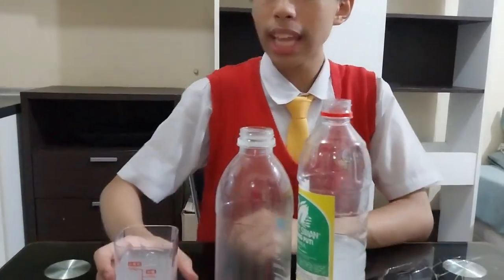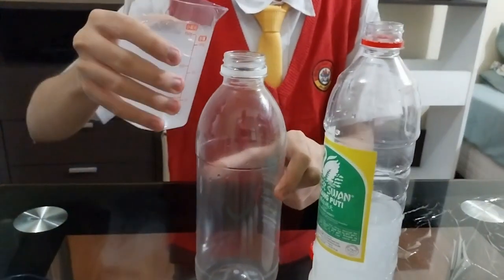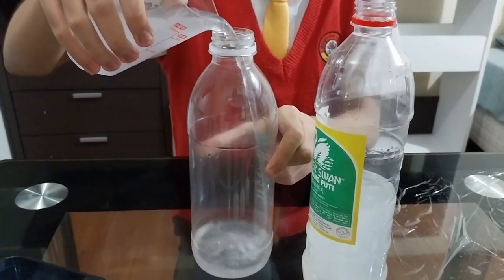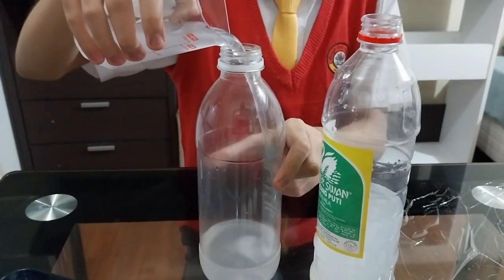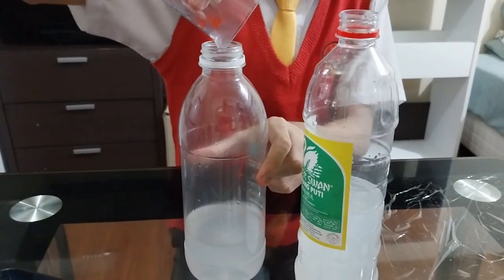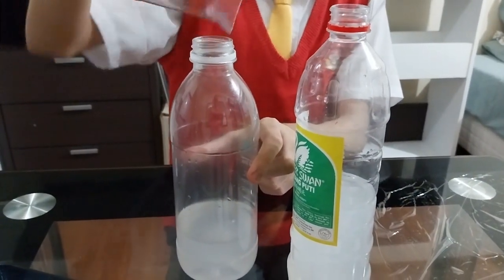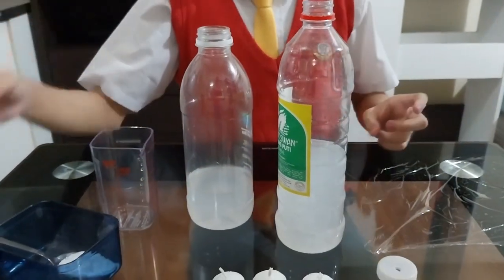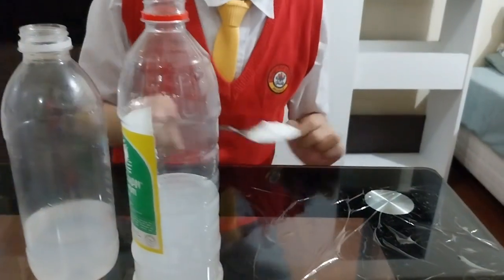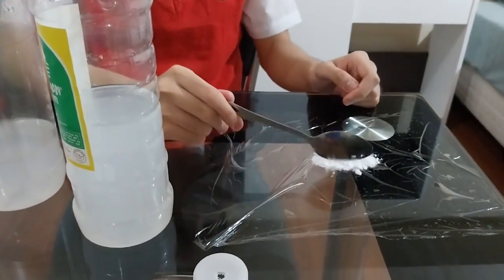And now we will put these reactants into our model DIY fire extinguisher. We will pour the vinegar into our bottle first. Pouring in the vinegar right now. We will continue pouring until no vinegar is left. Then we will put our baking soda into our prepared cling wrap right here.